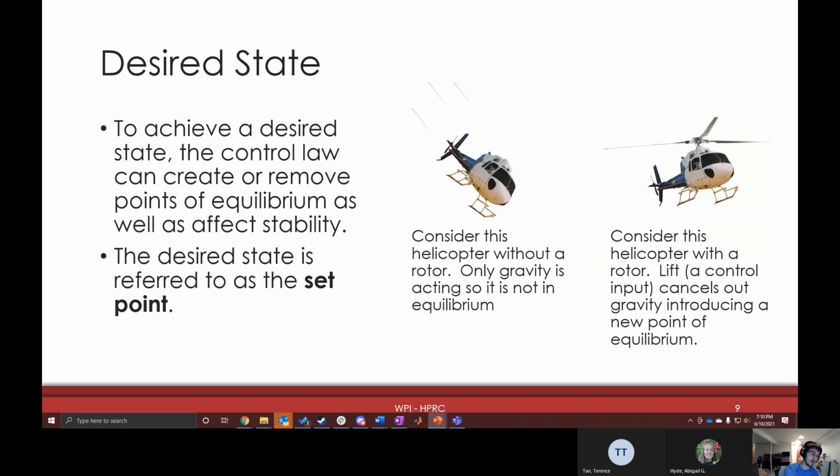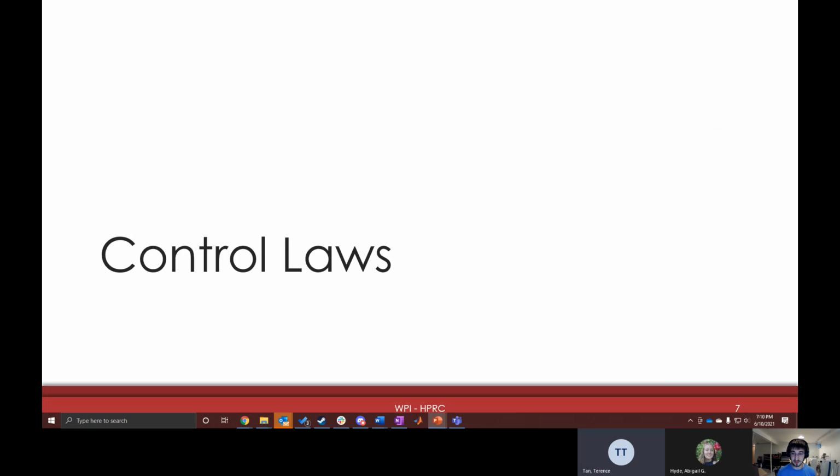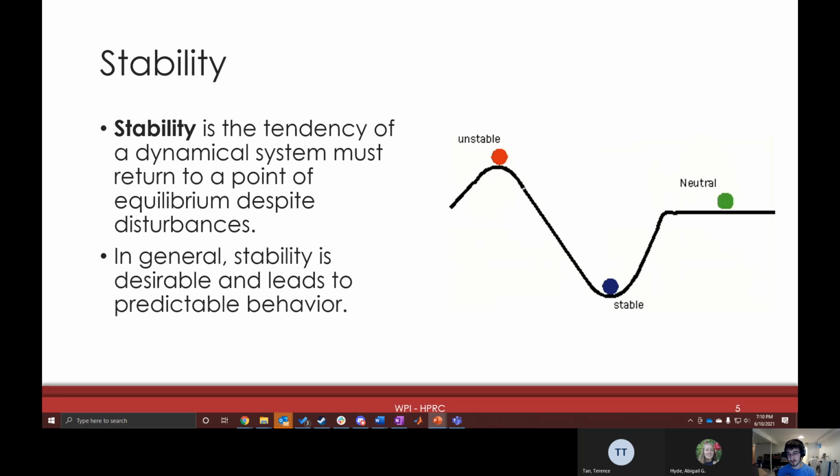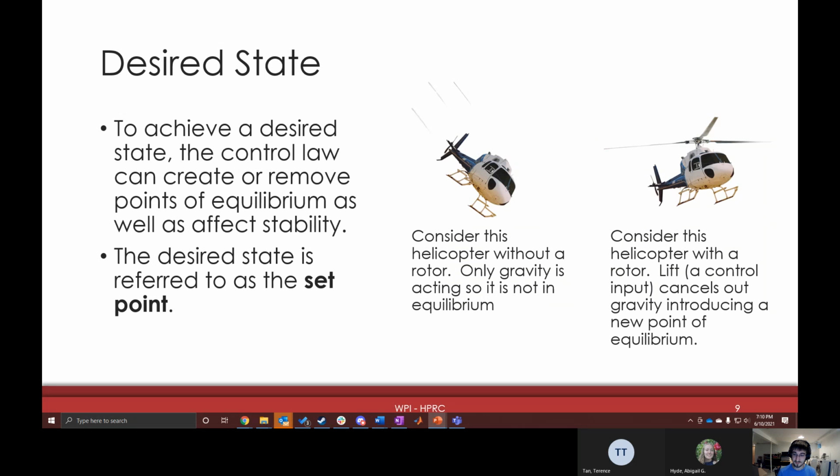So actually, real quick, for a helicopter where your lift cancels out your gravity exactly, what would the stability of that be? What do you mean by that? Oh, so just in terms of, if I go back a bit, we can either have a system that is unstable, stable, or neutral. I'm not asking for a specific number or anything, just a general description of if we were to disturb the helicopter. You would achieve an undesirable, unsteady state. How so? I'm curious for your explanation. The helicopter wants to fall down, but by applying a lift, you're bringing it in a direction that's opposite of what's favorable.